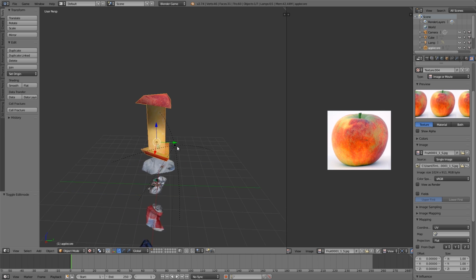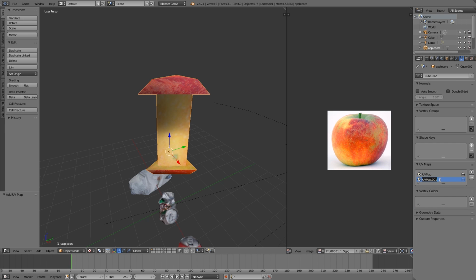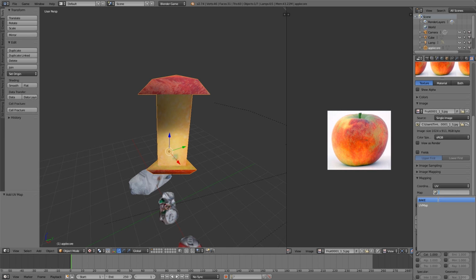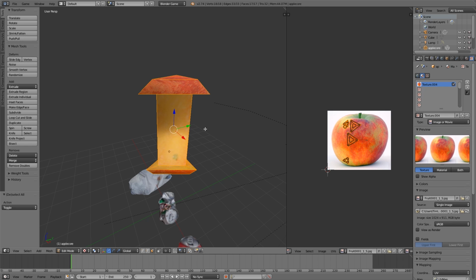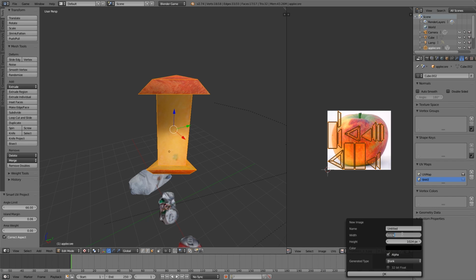So now for extra optimization, what you might want to do, you can just bake all the textures together. So we have a normal UV, let's call one bake, go over here and to our texture, choose UV, and then we'll press Tab, A to select everything, so press A twice, select our bake map, press U and Smart UV Project. Alright, and actually let's give it some margin. And then we want to click new for a new image. Let's make it 256 by 256. You can probably make it 128 by 128, up to you.